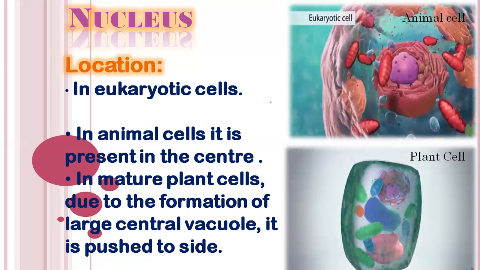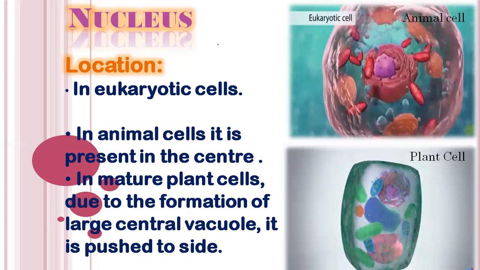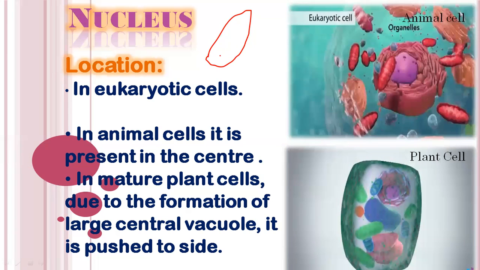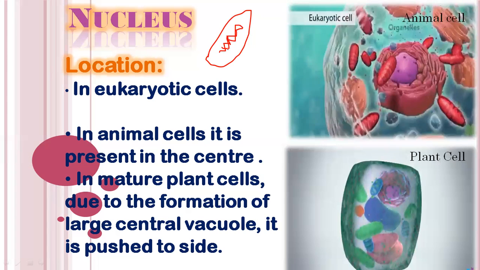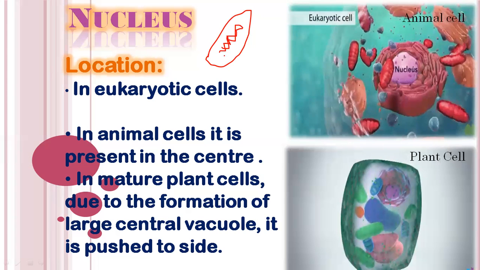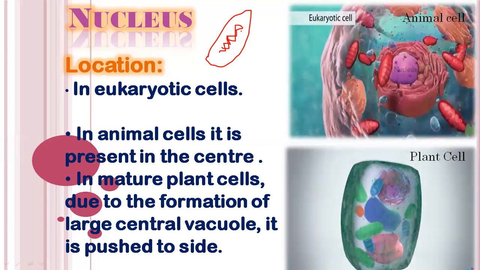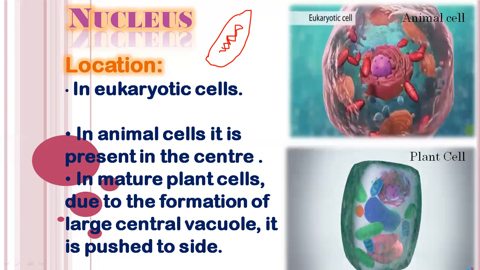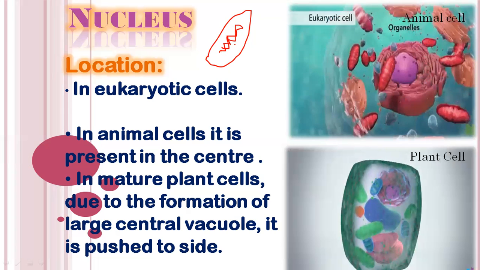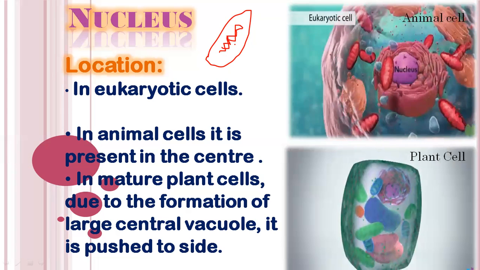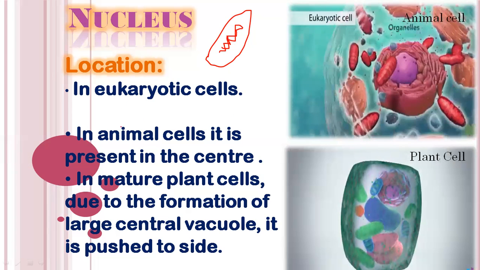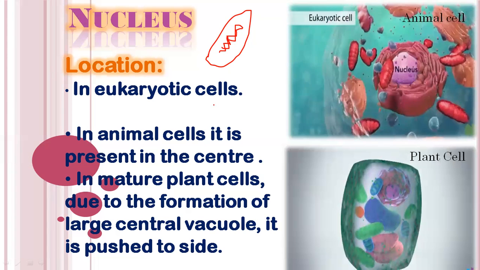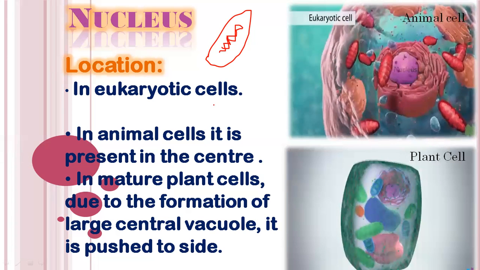And prokaryotic cells we have seen before, like bacteria, they have this type of structure, with DNA spread in the center of the cell, and there is no membrane bound nucleus. If there is no membrane bound nucleus, it means other membrane bound organelles are also not present, for example mitochondria and chloroplast, etc. So the nucleus is only present in eukaryotic cells. Eukaryotic cells are unicellular as well as multicellular.